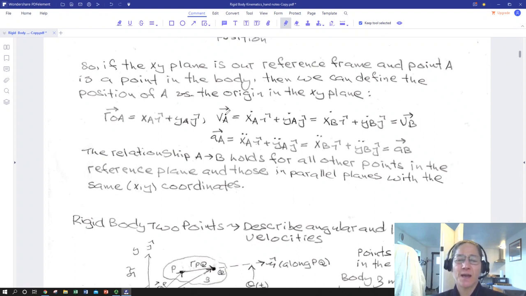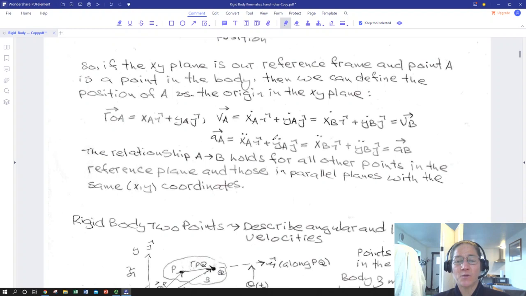We can take the first time derivative and get the velocity of that point. So now we just have X sub a I hat. We don't have to take a derivative of our unit vector this time because we've retained the unit vector directions of our reference frame. So it isn't like we've got to worry about I hat changing. It is the reference direction in one orthogonal direction. And we can define the same for the change of position for some b. It's going to have its own velocity.